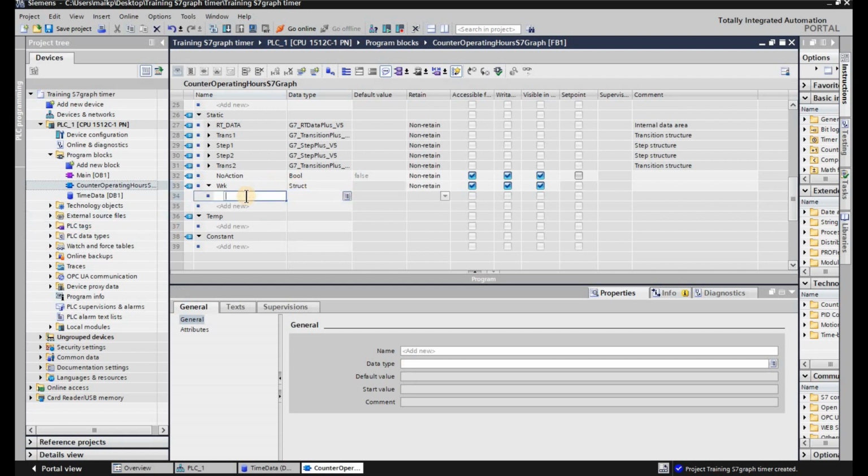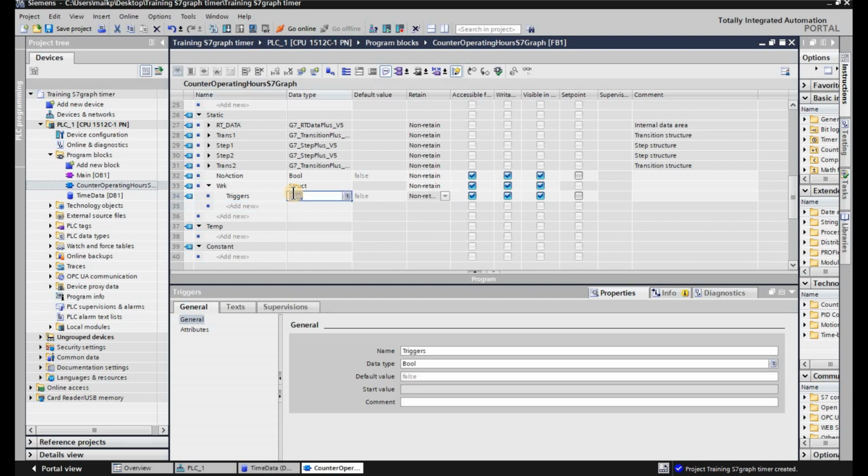Alright, and then in there we put triggers, and instead of a single Boolean, we will say Array. Oops, that's the wrong parentheses. We're actually looking for those. And then we say 0 period period, and let's say we need 10 just to make sure. And then close the parentheses, and then we say Bool.